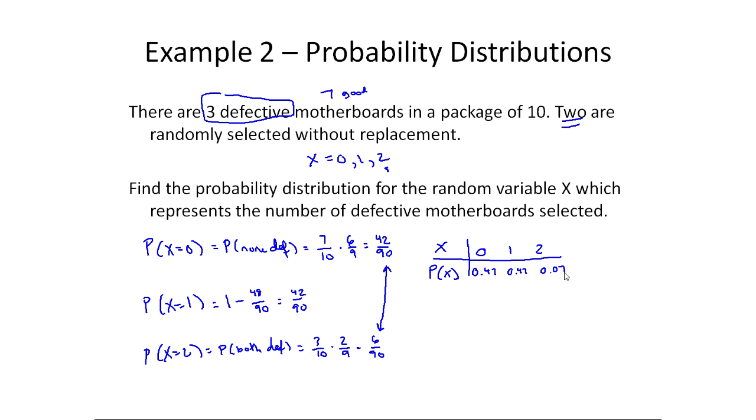Now if you double-check this, it doesn't quite add up to one—it's a little bit bigger. And the reason for this is because of the rounding. I rounded very heavily here. This is actually 0.4666 repeating, 0.4666 repeating, and 0.0666 repeating. So I rounded, so you end up with something a little bit different, not quite exact. I think you end up with 1.01 or something like that. That's okay. If you're rounding, it's understood that that could occur. So this right here ends up being my probability distribution.